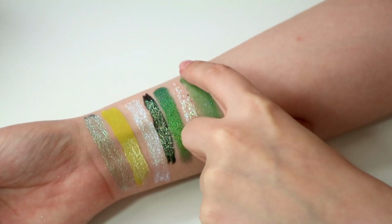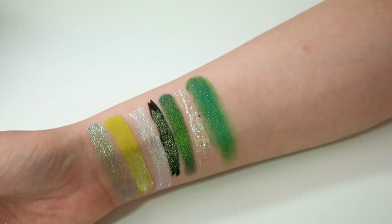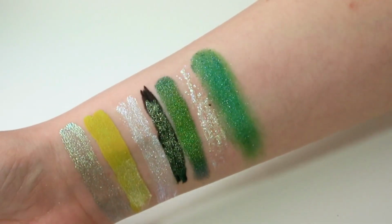Like, say if you did a black smoky eye and you just wanted to jazz it up, you could pat this on top. Oh my gosh, I need to try that next. I think I'm just crap at black smoky eyes.